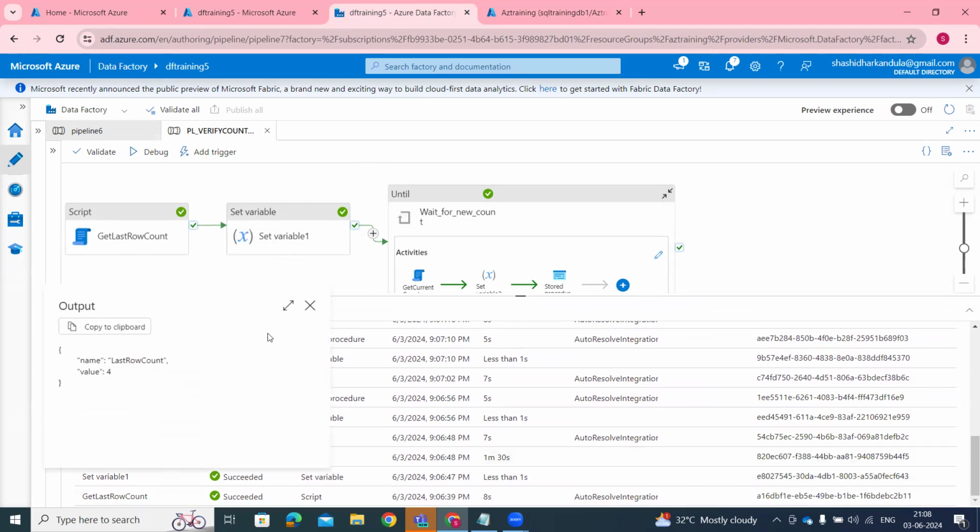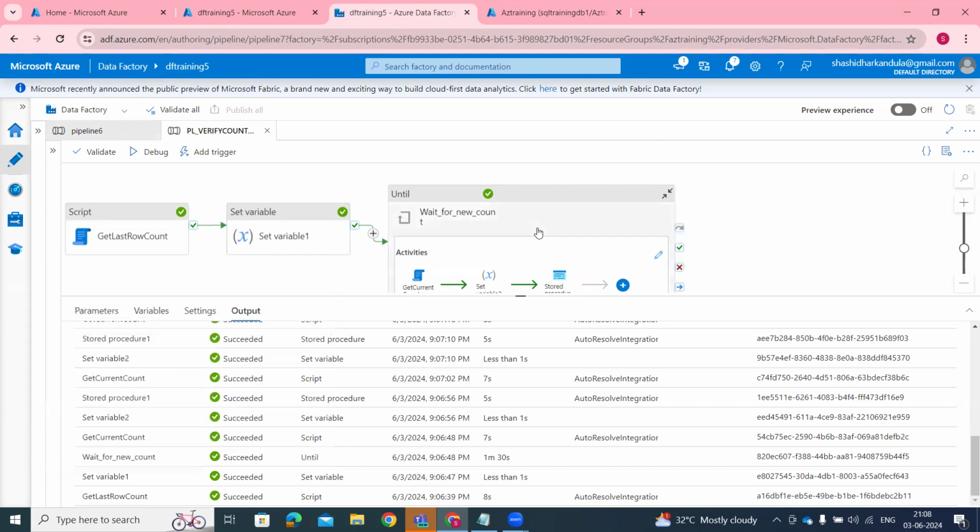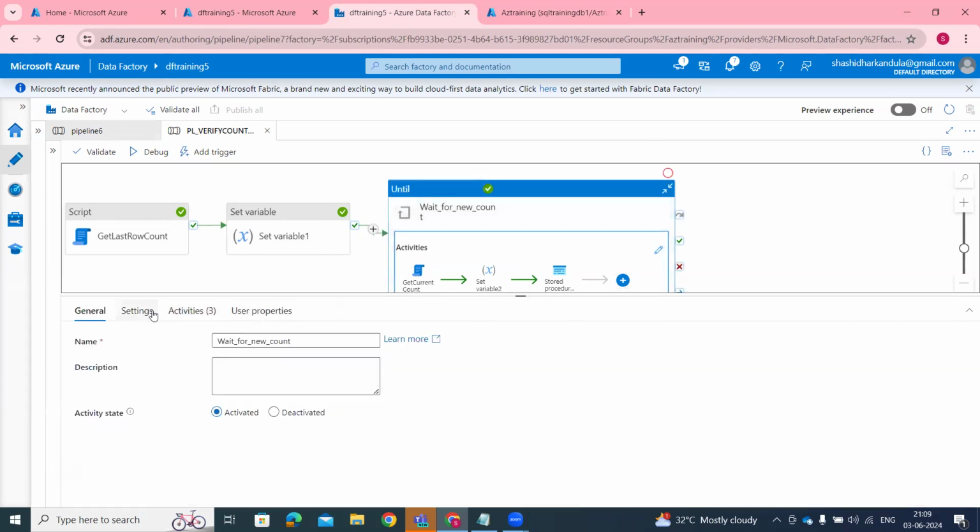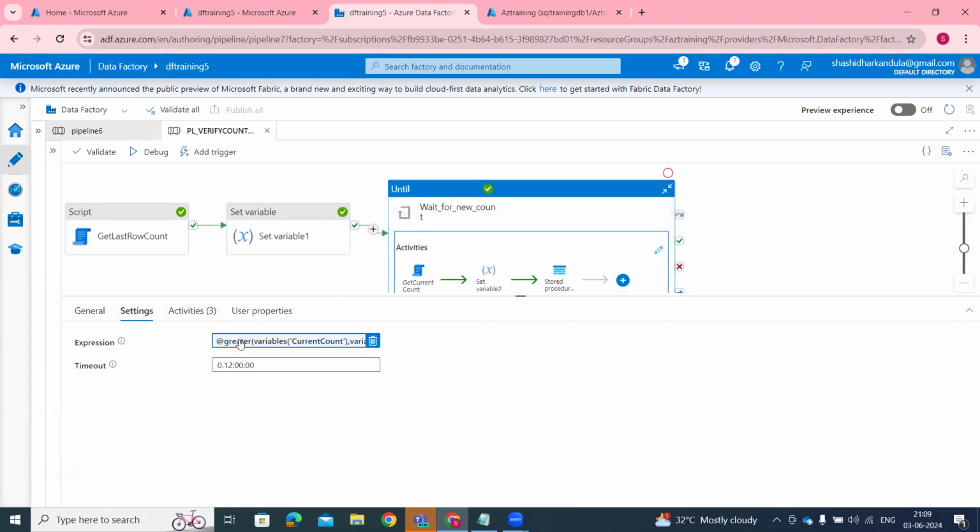Before adding the records into the table, the current row counts were also equal. Now the initial count and current count are equal. That means the condition doesn't match. We use the greater than in the until activity. See, we use the greater than. 4 is not greater than 4. Those two become equal, right?